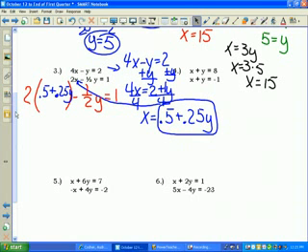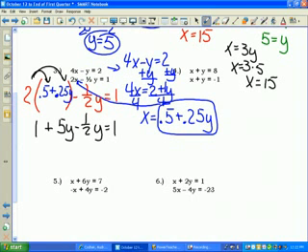So now, we can't do anything inside the parentheses. We don't have any exponents. So the first thing I should be thinking of is distributing the 2 to that 0.5 plus 0.25y. So 2 times 0.5 will give me a 1, plus 2 times 0.25, that will give me a 0.5y. Minus my 1/2 y equals 1.